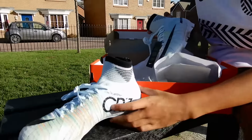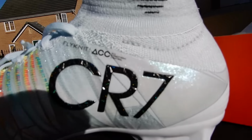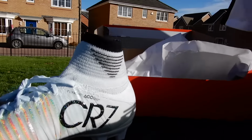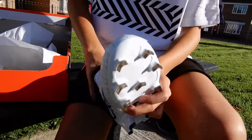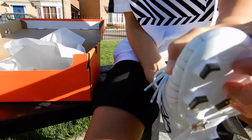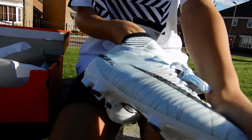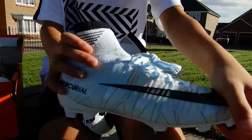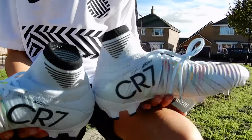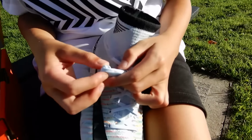So guys, when you know the CR7 bit is a bit rough. Right, so there's the next top boot, and I got this in size 4. So that is pretty amazing, to be honest. And yeah guys, let's take this out as well. This is actually much harder to get out. And then that brown thing. And then this one as well. There's a lot of cars coming. Why does it happen like that? So guys, there's the boots. Let's show a little bit of detail.